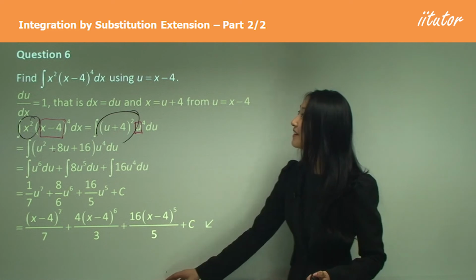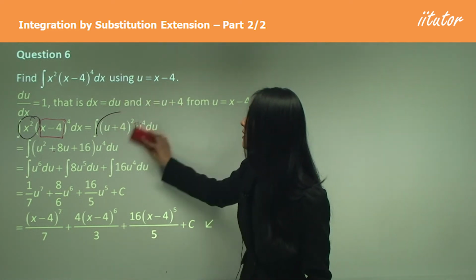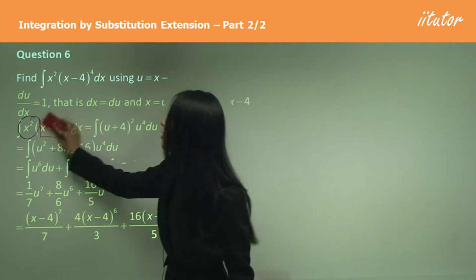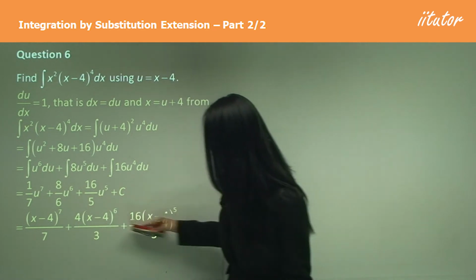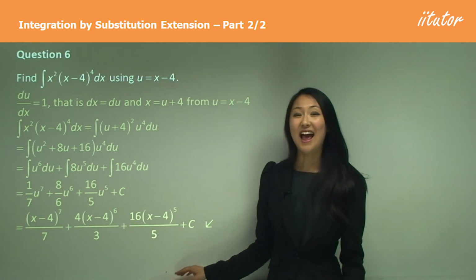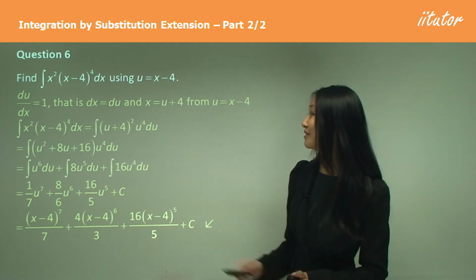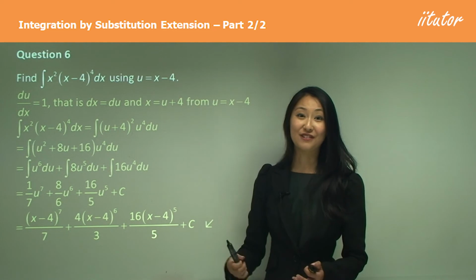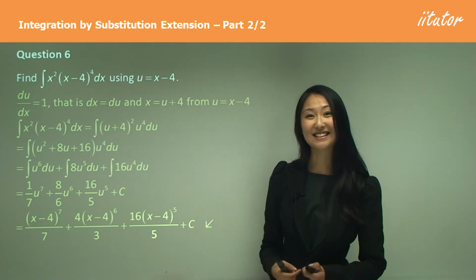Okay. So what you've learned from this method is just an extension of your basic substitution when you can't get rid of all the x's. And it's easy to remember because you need all u's here if you want to integrate in terms of u. And that's it for that module.